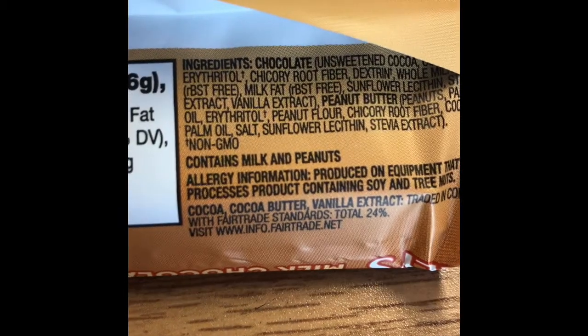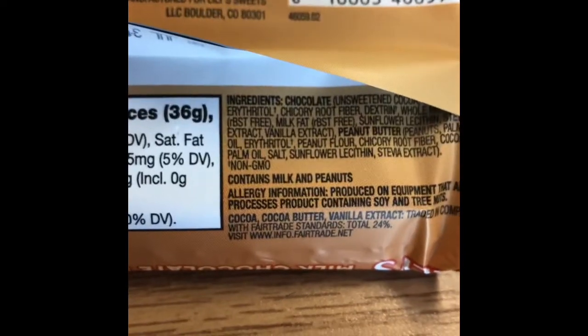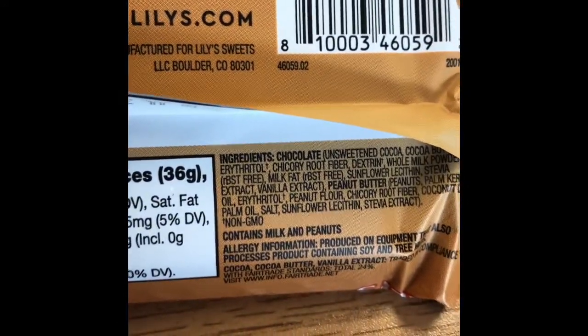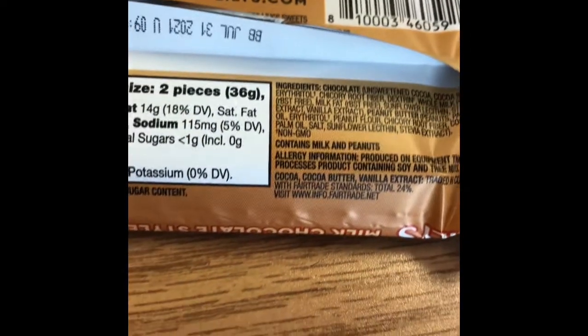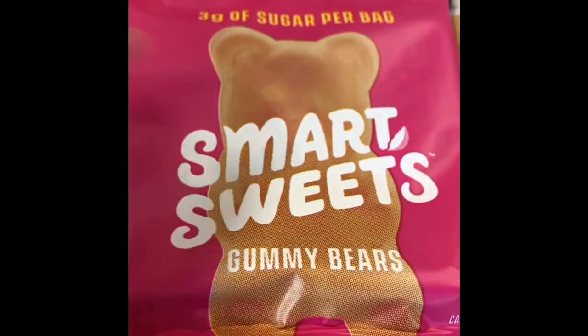Let's check all the ingredients to make sure nothing too extreme that might affect ketosis. Nope, everything looks good, just like the Lily's chips. Another neat thing, other than the other protein bar, the Think peanut butter protein bar. Now that full bar had 4 net carbs, so I'll eat half of that at a time to make sure I only get 2.